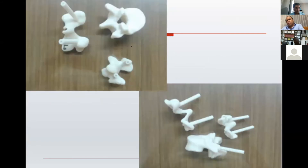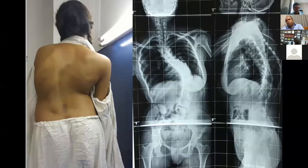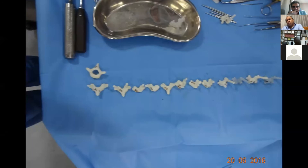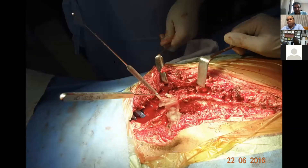This is the printed vertebral model and this is the jig. This is an example of a patient with very complex deformity — congenital scoliosis. You can see the CT scans with so many abnormalities. Putting screws can be very challenging in this spine. We sterilize these jigs on the operating table, number them according to each level where we are going to put the screws, then place these jigs onto the spine at the desired level. We put our guide wires through these guides. You can see how the direction of the pedicle changes from one level to another in cases of severe deformities.